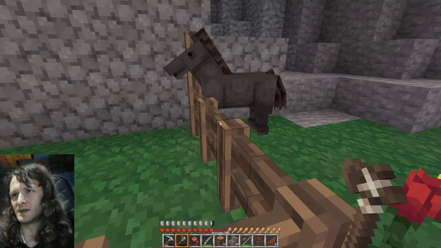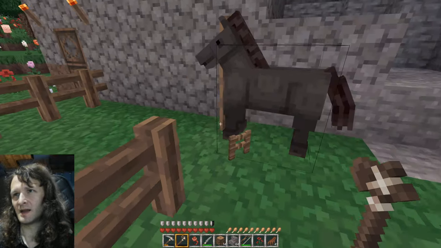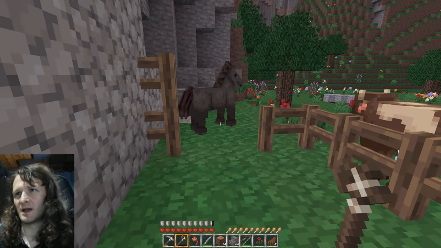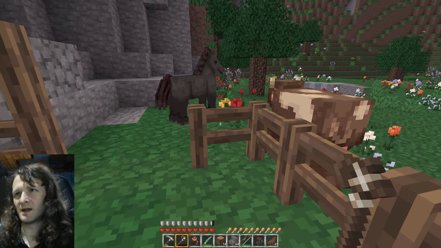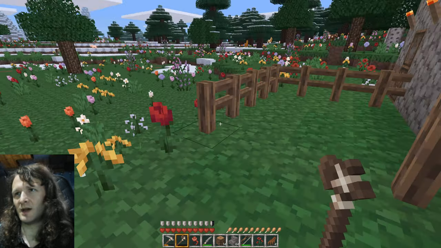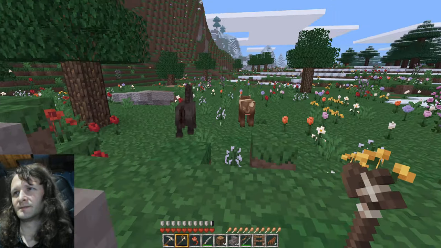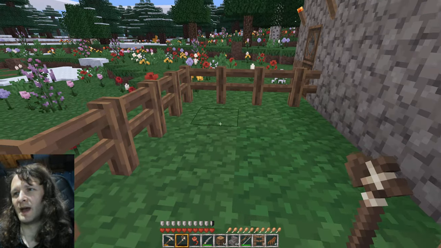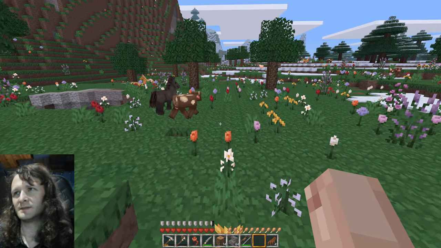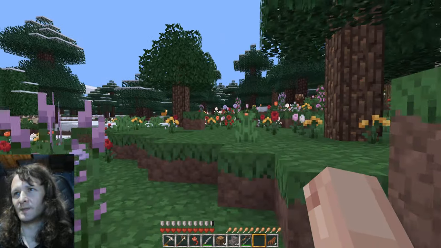Put the horse inside. Go inside. Go in there. Okay. Go in here. Go inside. Why will nothing go inside my fence thing? Running away, stop it. I want a pet animal.